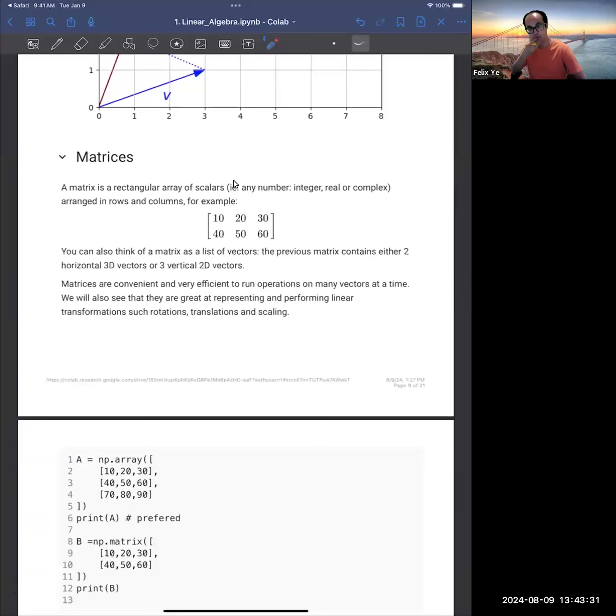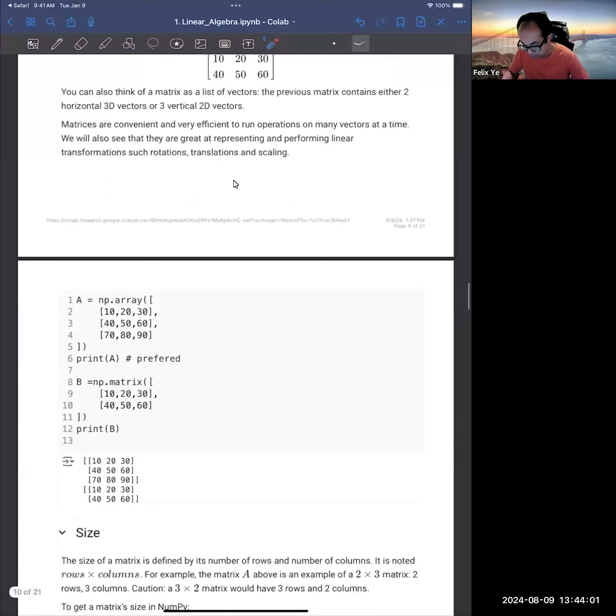Then it's a matrix. You can think about stacking all these vectors into rows or columns. This becomes a matrix. This is very straightforward. This is a 2 by 3 matrix. I assume you already know everything very well. We have 2 rows and 3 columns, and all the indices start from 0, so you have to be careful. For example, this is a 3 by 3 matrix right here, and B is a 2 by 3 matrix. You can just print them out without any problems.